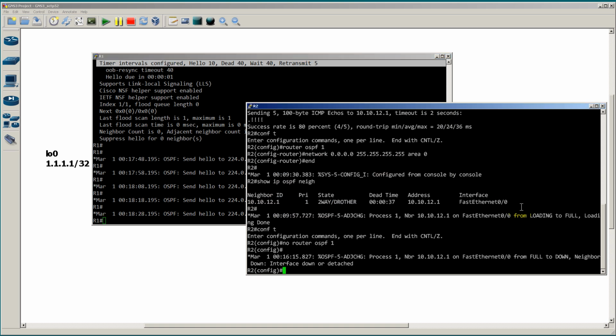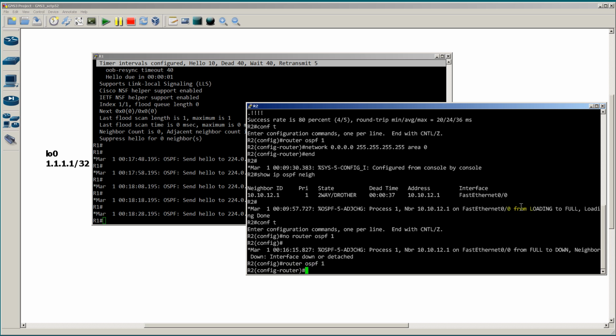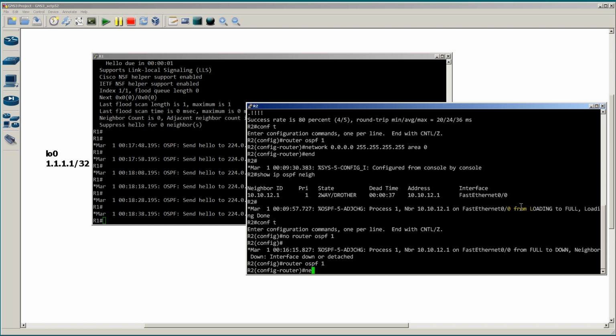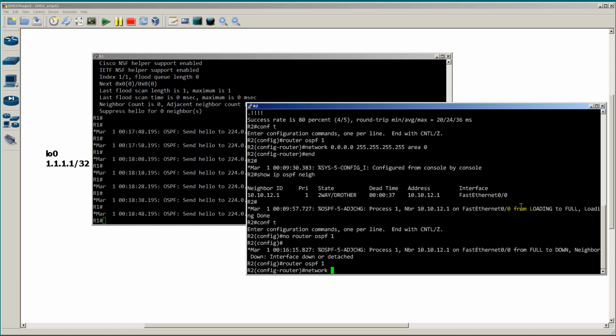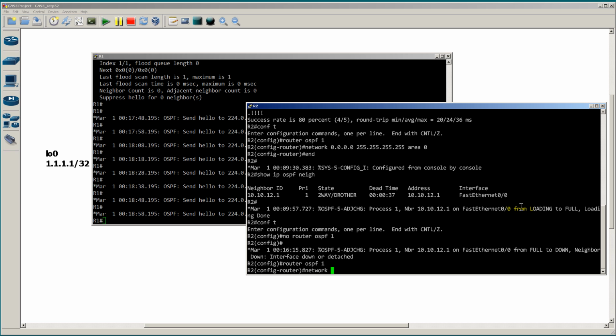before we change that, let's go back to R2. We're going to start OSPF again. And this time we're going to be a little bit smarter than before. So before we did this, network all zeros, 255, 255, you know, we did all that. Now what that does is it says every interface, just chuck it into OSPF. That's good in the sense that if you don't care, if you just want that router to be in OSPF, it'll work. But if this router is connected to other protocols, probably not so great.